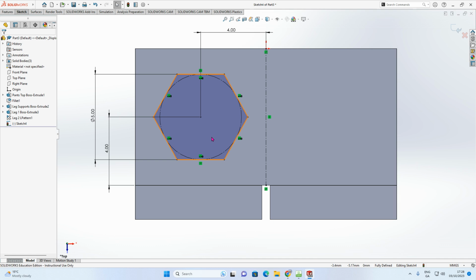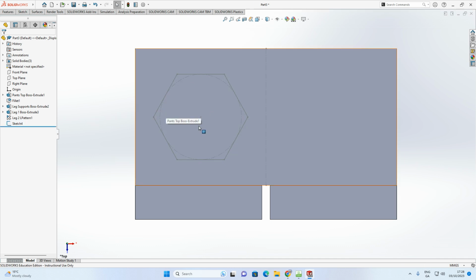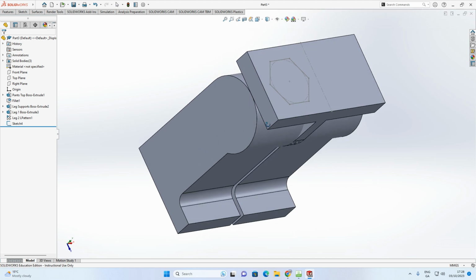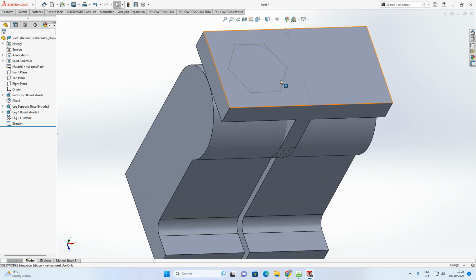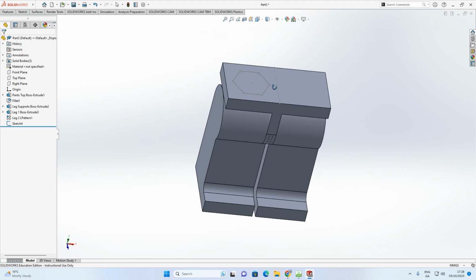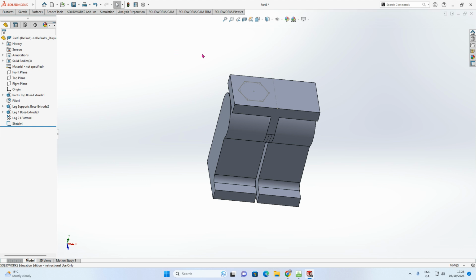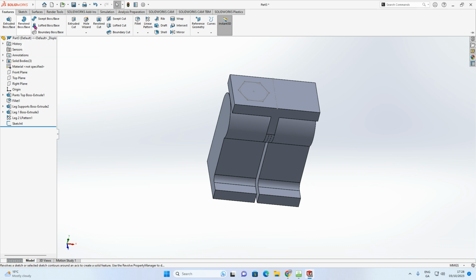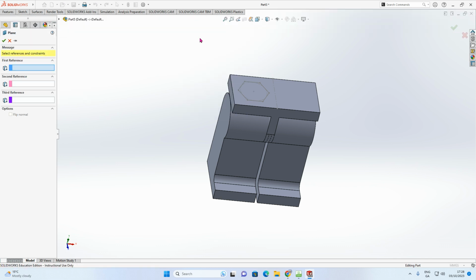And there we go. You can see the sketch now has gone from blue to black. Now I'm going to exit that sketch. So I click on this little blue icon. The sketch is still there, but it's just gone grey. Now, the next thing we're going to do is another sketch above that, just of a circle. And we're going to do that on a plane. So to bring in a plane, we're going to go to our features. We're going to go to reference geometry and select plane.